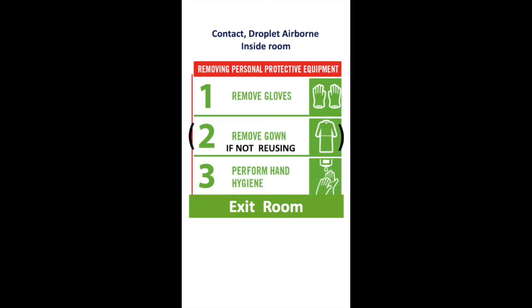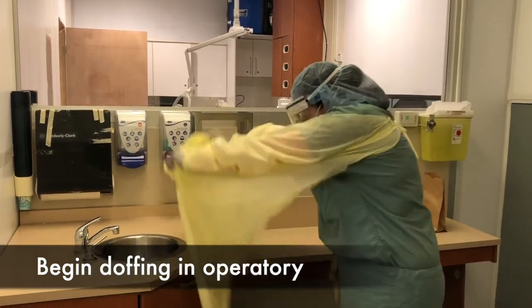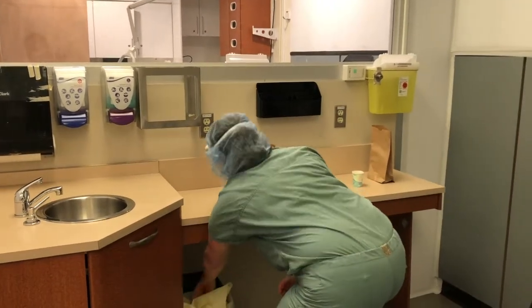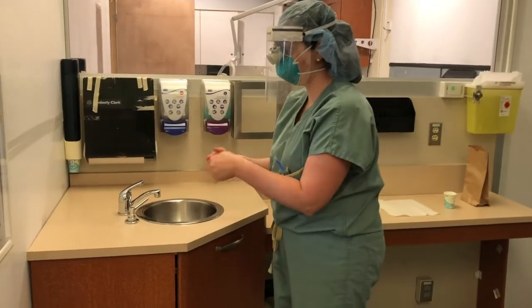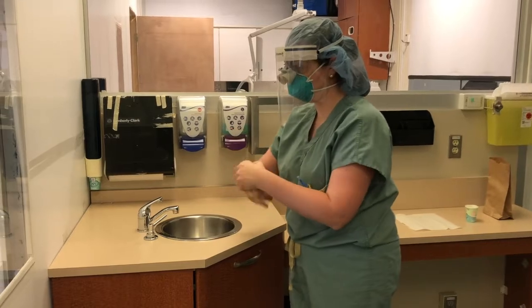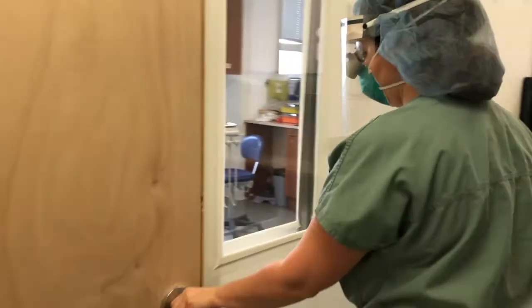For your reference, there is a sign indicating the doffing sequence inside the treatment room. Remove your gloves and gown inside the operatory. Use hand sanitizer and exit the room, closing the door behind you.